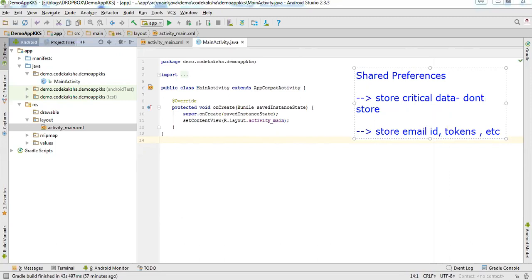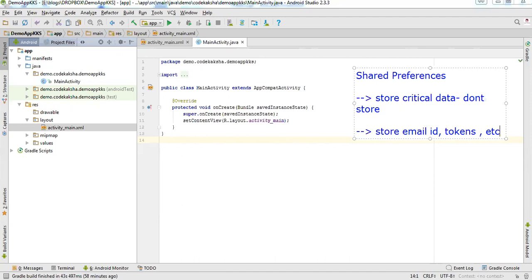Yeah, Brishni, you said store critical data and then you said don't store. I didn't get that point. Okay. So critical data in the sense, when you log in to your Facebook application on your Android device, once you have logged in, it will not again and again ask for ID and password.